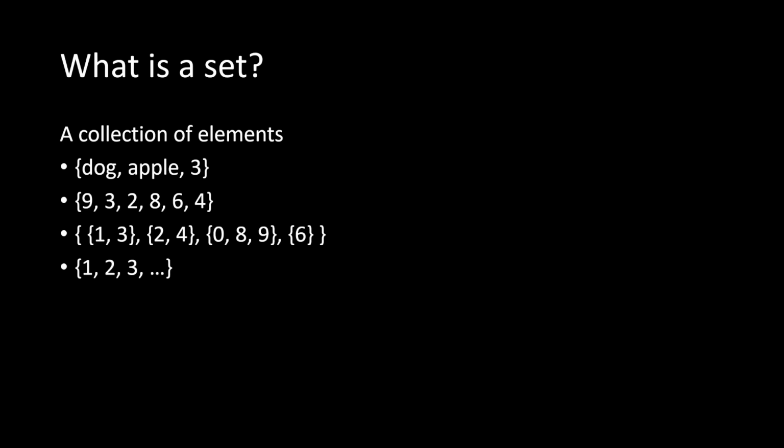1, 2, 3 with an ellipsis at the end indicates that this goes on forever. So it's the set of all integer numbers from 1 onto infinity. You can do something similar with a range, where it's 1, 2, 3, and then we have an ellipsis, and then 100, which indicates all numbers between 1 and 100 that are integers.